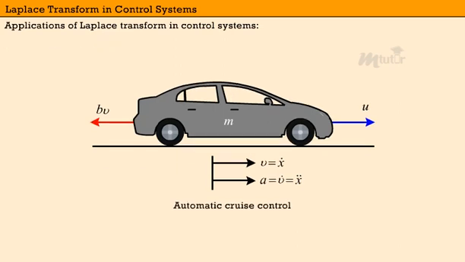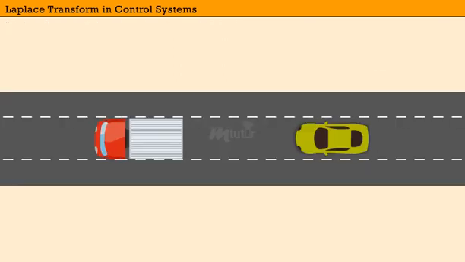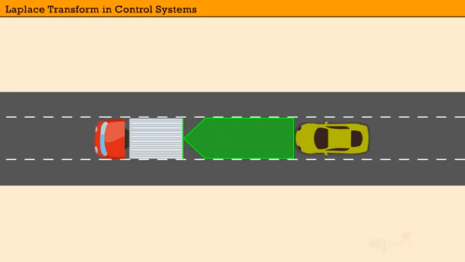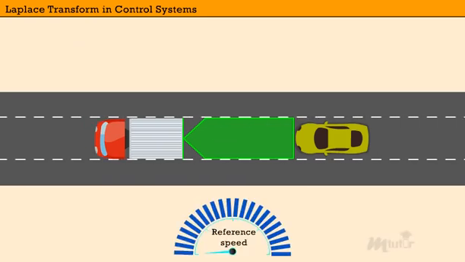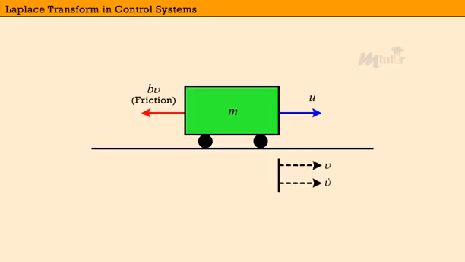Automatic cruise control is an excellent example of a control system found in many modern vehicles. The purpose of the cruise control system is to maintain a constant vehicle speed despite external disturbances such as changes in wind or road grade. This is accomplished by measuring the vehicle speed, comparing it to the desired or reference speed, and automatically adjusting the throttle according to a control law. In order to control the vehicle speed compared to the reference speed, Laplace Transform of modeling equations is needed.